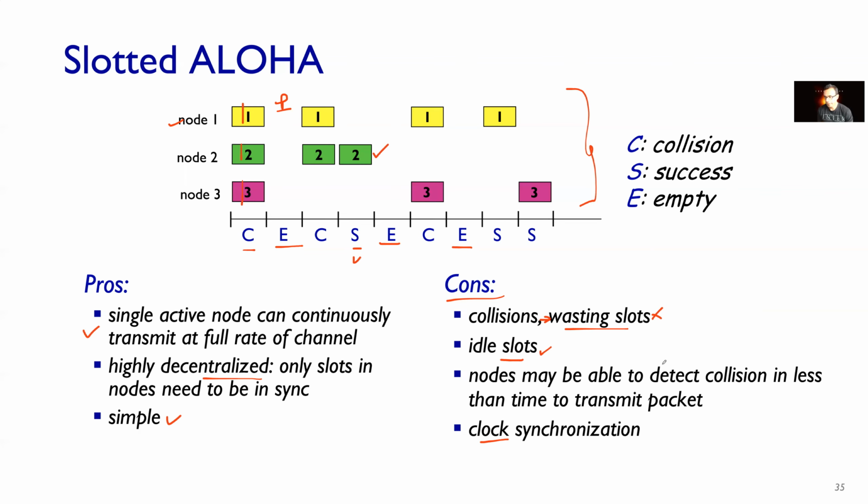But the point being that these nodes would be able to detect those collisions much earlier than the duration of this slot, right? Particularly if these frames are reasonably long. So what this means is, if the nodes detect a collision, why do we let them continue here? If the nodes know, say halfway, that there's a collision, then there's no point for them to continue, right? So we'll come back to this point later when we talk about CSMA. So this is again a problem here, right?